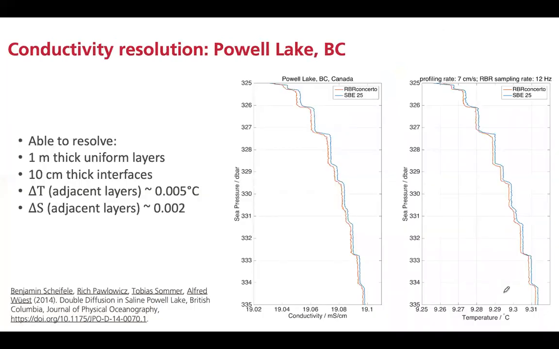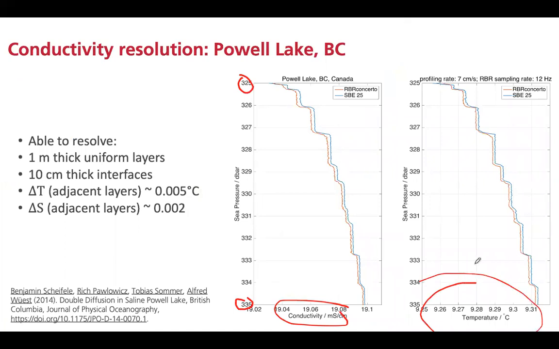But here was the result. Near the base of this lake, we have these diffusive steps. The lake's about 330 meters deep, and on the left panel I have a profile from 325 to 335, 10 meters of the water column, of conductivity and temperature.